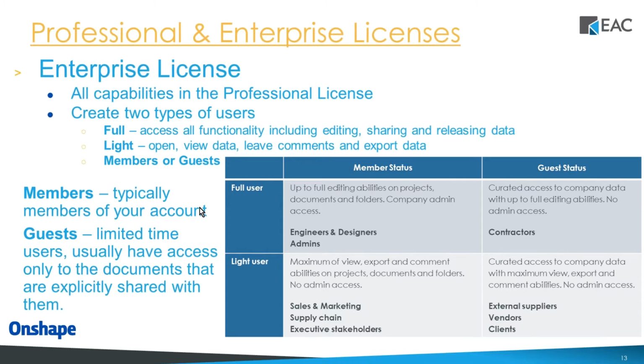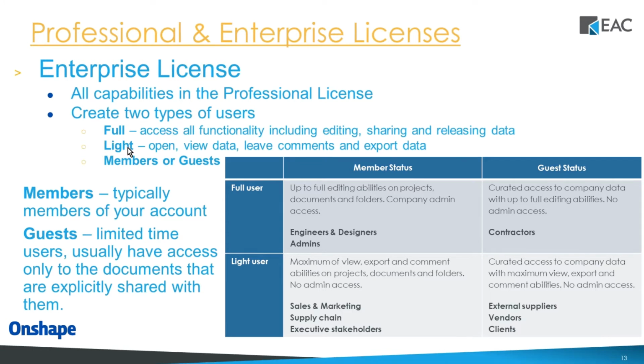The capabilities for creating geometry and all of those things on the CAD end are the same, but it gives us a lot of other capabilities. I wanted to hit on those a little bit, if I have this opportunity to talk about administration. So first of all, it has all the capabilities of the professional license, but then it really divides users up into a couple of types of users. There's a full user, which is like your typical professional license user, right? It has the capabilities of editing, sharing, releasing data, things like that.